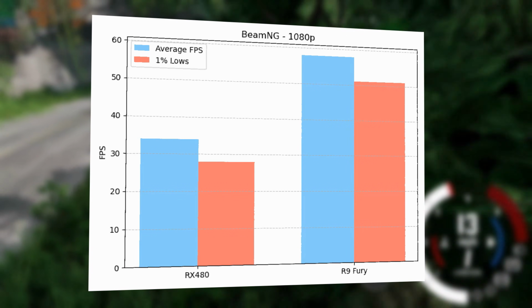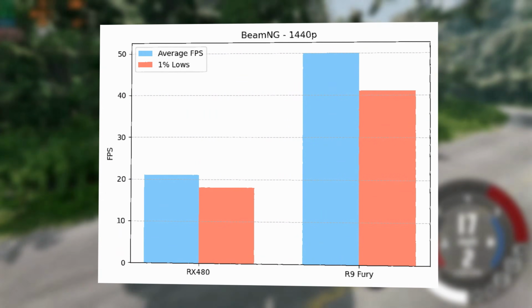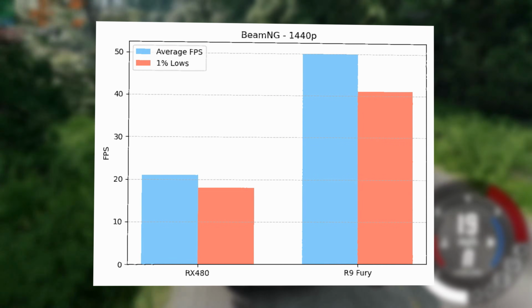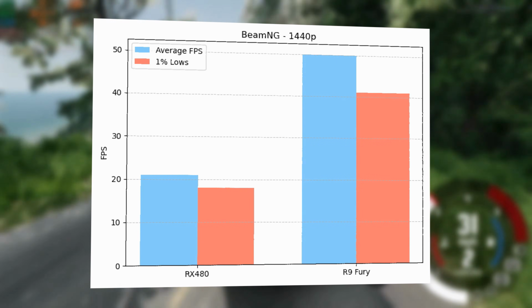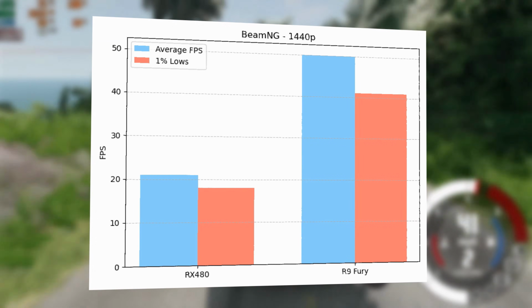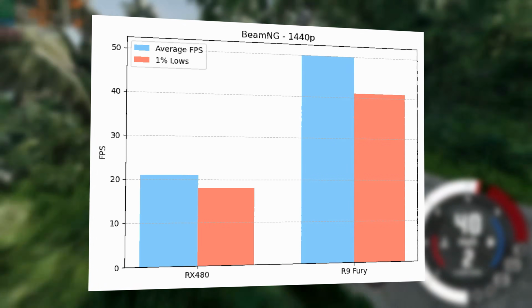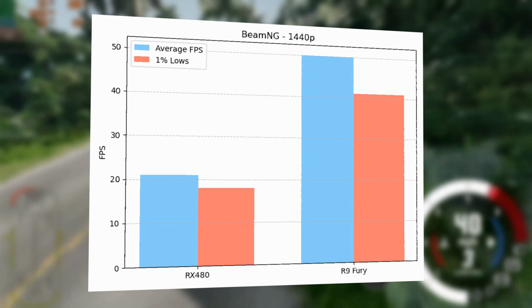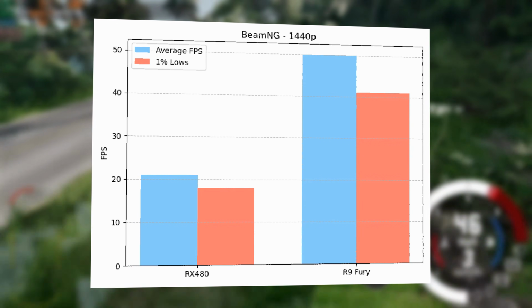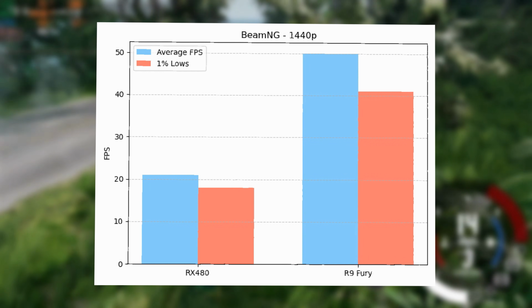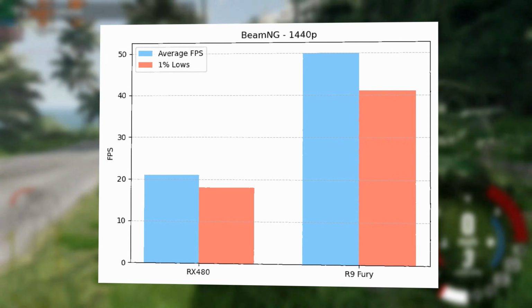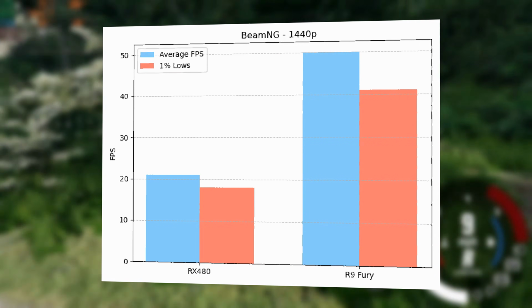Moving up to 1440p once again, and the RX 480 suddenly stops being playable. Now, we are testing in the jungle map, which is where I like to do some of my more intensive graphics benchmarks, so in simpler maps it likely would be playable on the RX 480, but what matters more is the R9 Fury is still maintaining a rather decent frame rate in 1440p. In fact, it can actually manage the game at 4K.